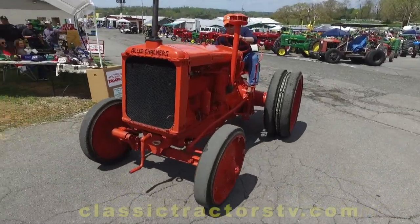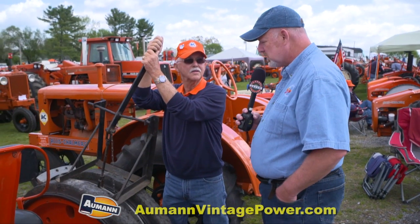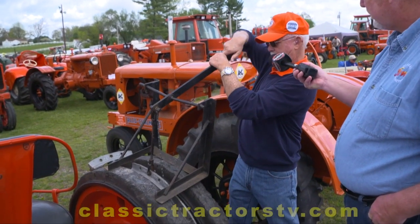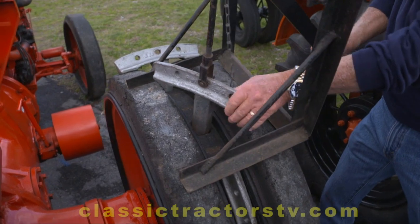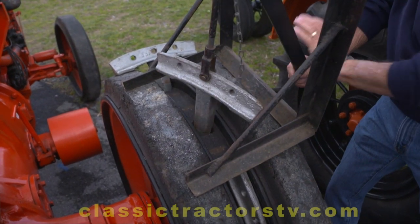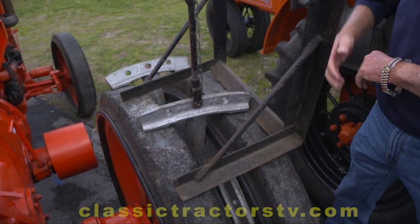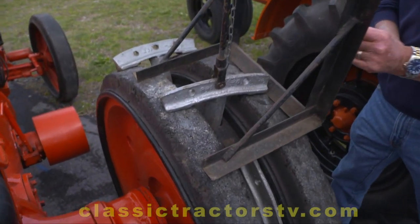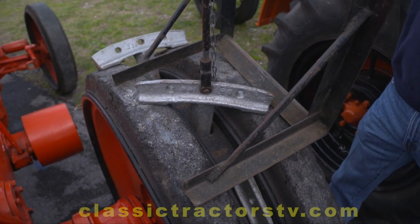It was the Steve Kidwell auction in Martinburg, Ohio, probably about 45 miles from where I live. And you went there not thinking you were going to take this home? No, I was there to buy a front-end weight for a G, and I ended up with this 1931 U. You pull these lugs up like this — they're six-sided, so you can turn them any different direction you want to. You can put them at an angle, or turn them straight. I presume most of the time farmers put them at an angle so they would work better in the field.